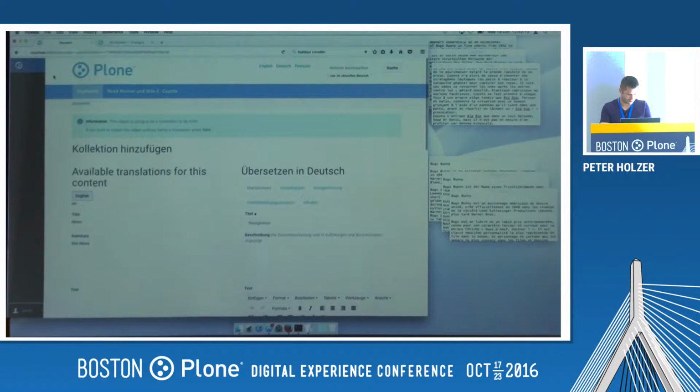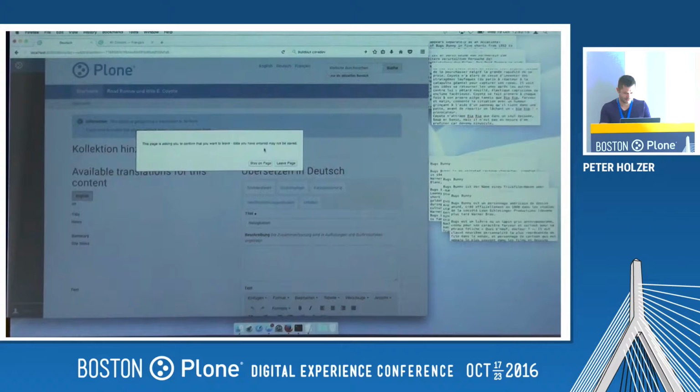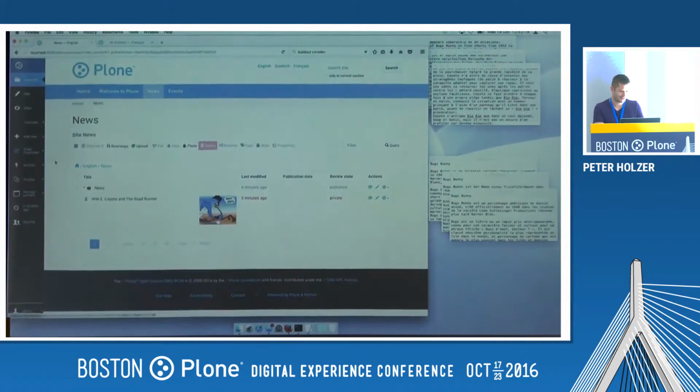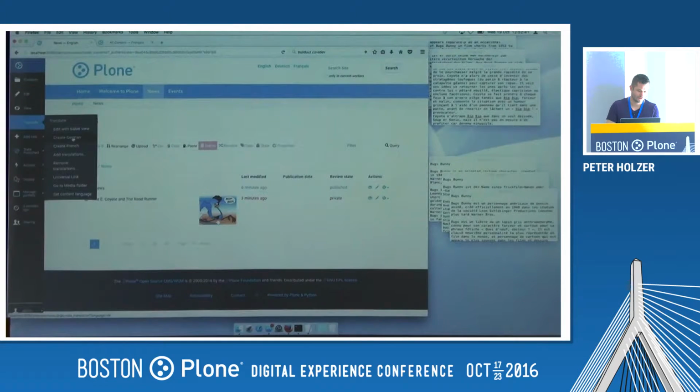I'm translating the collection, sorry. The collection would have been created in the root again. So what I try to do is set up my basic structure first, because after you edit all the content, it's quite hard to get the overview of what is there and what is in the correct location. So let's translate the folder first.